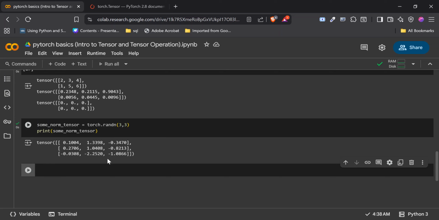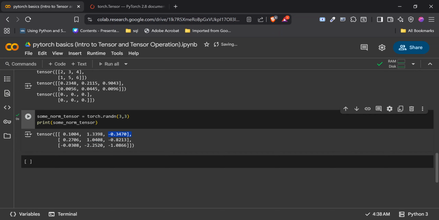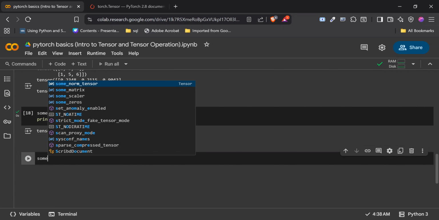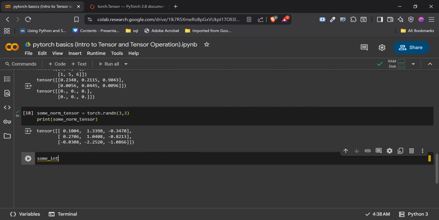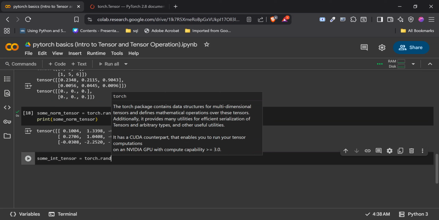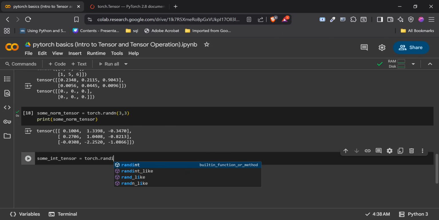normally distributed random numbers. So you can see that this spills out of 0 and 1, like this is greater than 1, this is lesser than 0, right? Then you can also do torch.randint, like you want to get a random integer some_int_tensor, and you're going to be torch.randint.